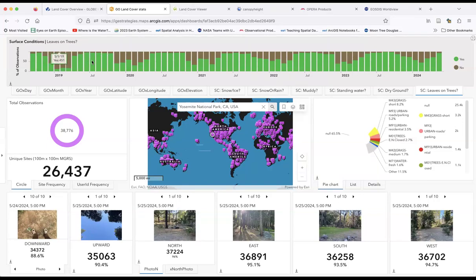But what I see is a possibility of being able to easily record this leaf on, leaf off phenology question. And then we have the photos that are submitted that correspond to that leaf state or the phenology piece that we're seeing. So I was really impressed with how only 38,000 observations around the globe were, whether they intended to or not, helping us to answer this question of phenology with trees. Are there leaves on the trees or not? And I think one of the things that becomes really interesting is later we have maybe different contributions that are making it usually be both leaves on the trees in February and leaves not on the trees. Kind of an equal amount are getting provided.